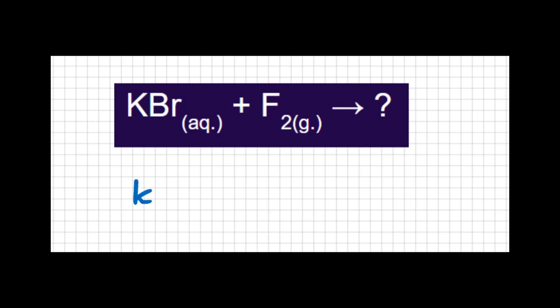If I take my KBr and my F2, the potassium is going to bond with the fluorine now. Potassium has a plus one, fluorine has a minus one, so I'm just going to make KF. And then that's going to leave bromine by itself. Now bromine is a diatomic element, it's one of our halogens, so that's going to be Br2. If we're going to balance this, well I need two fluorines, so I need two KFs, which means I'm going to need two KBrs.